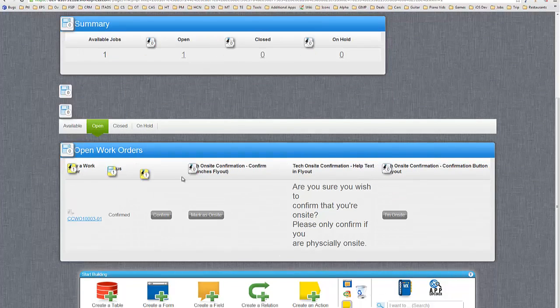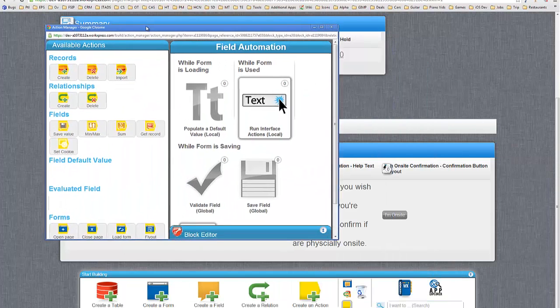So I'll have very similar automation to the previous set. My first button is going to launch a flyout with the other two.